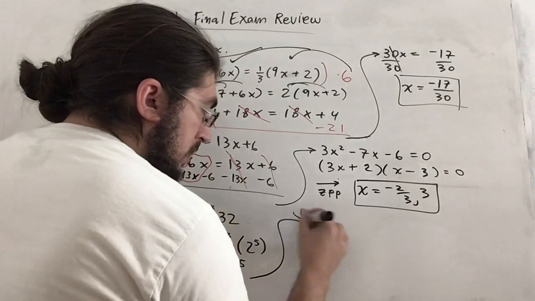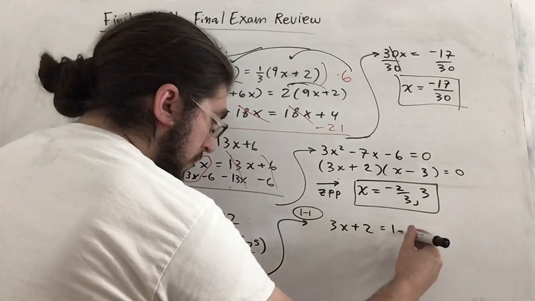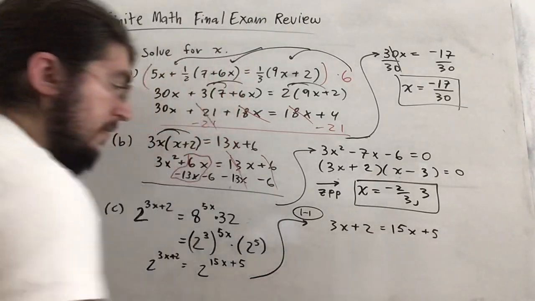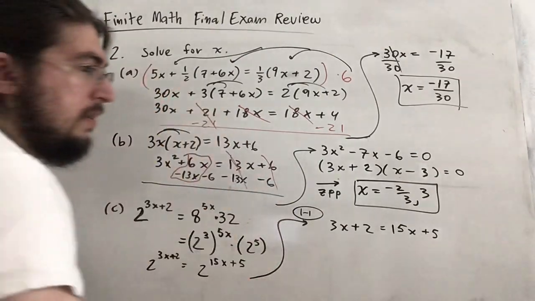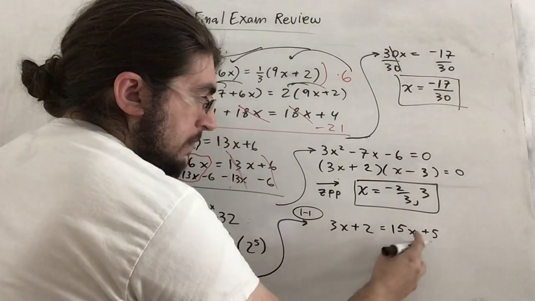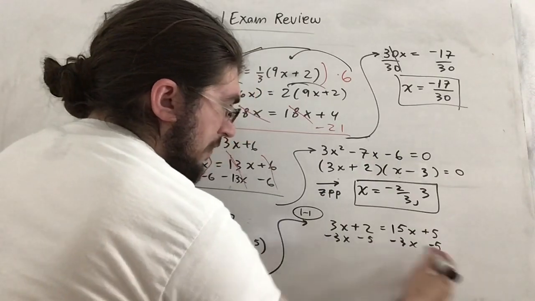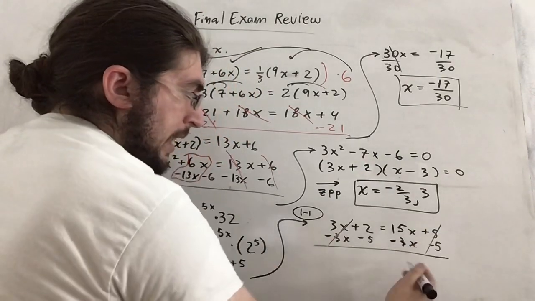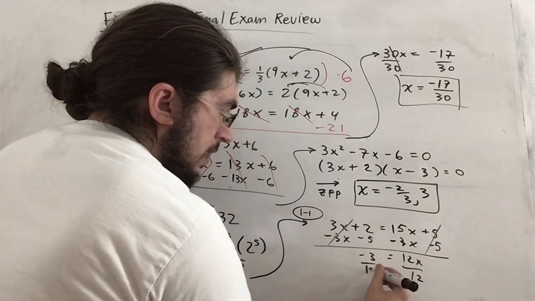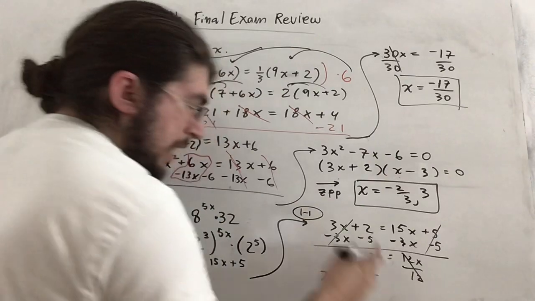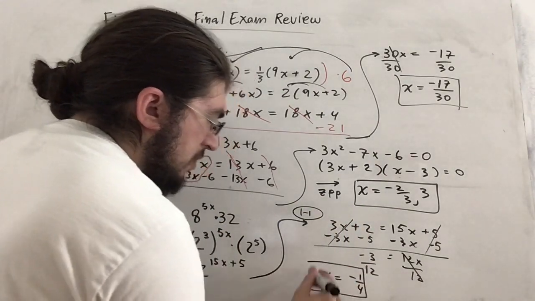So using this one-to-one property, the exponent on the left is equal to the exponent on the right. And now really what we have at our hands is just a linear equation, which we can solve kind of like how we solved 2a. So let me just move the x's to the right and the non-x's to the left. So these cancel, we get 12x is equal to -3 divided by 12. And we get x is equal to -3 over 12, of course, reduces to -1/4. And that is our answer for 2c.